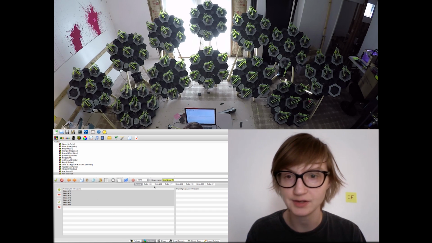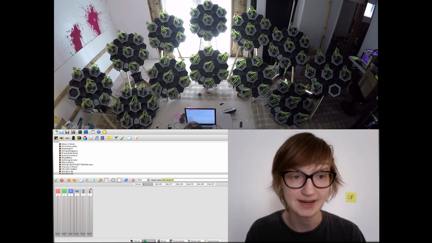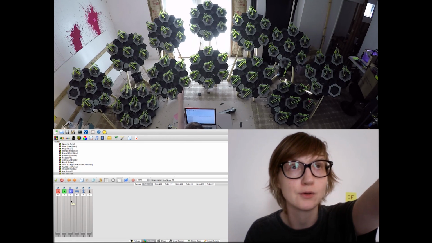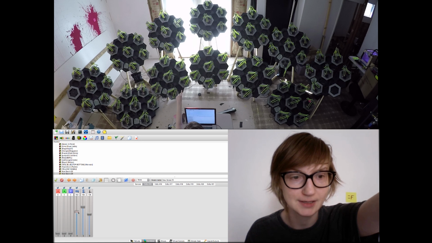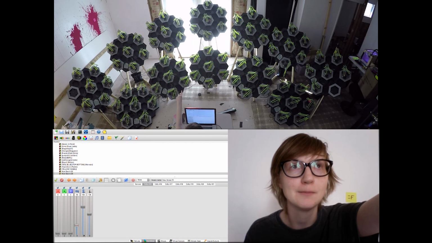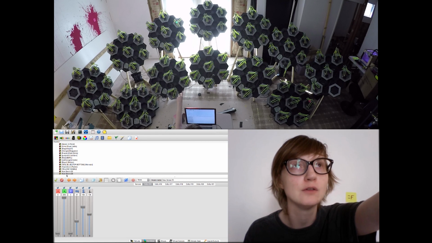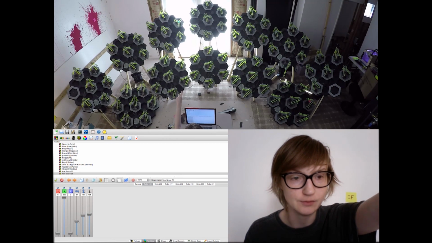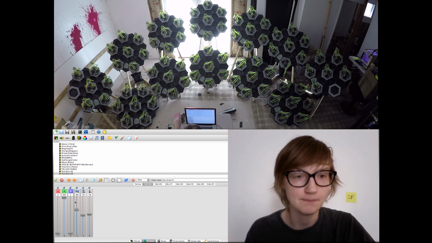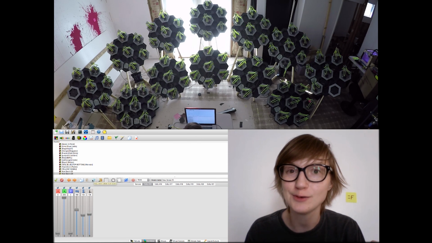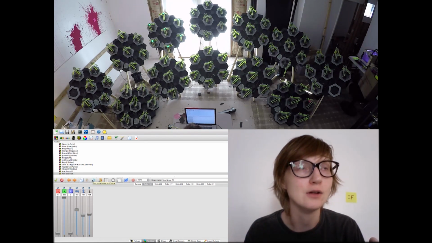And then over here, you can see a tab will appear for each individual robot. And there's a slider for RGB and XYZ values. I'm going to turn them all on. And you can see the robot over in the corner being affected, one of the robots on the C palette. And if I want him to be green, and all of his other buddies to be green as well, and then move to, say, this position, I can click the Copy Current Values to All Fixtures button, and they'll all automatically turn green and jump to the position of their buddy.